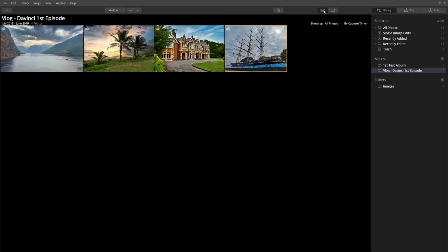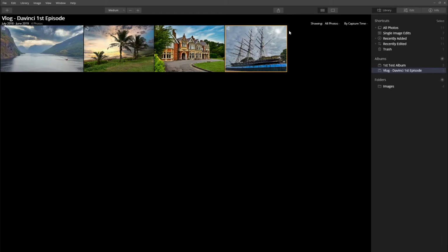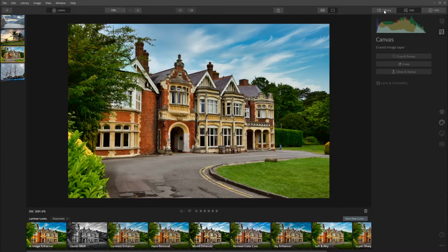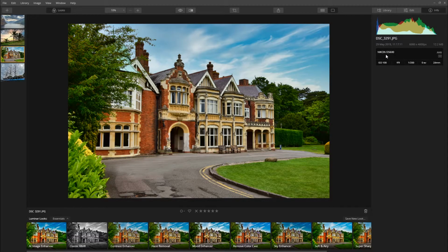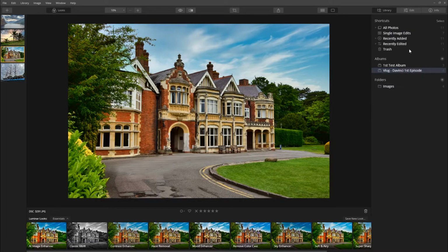Now if we want to see the film strip over here, but we want to see more of them and different sizes, you can look at it that way. And over in this area you can navigate different areas to look at. So this particular image, we can look at its info, we can look at the camera it was shot on, what speed, etc. We can go into the edit mode, which is what we were already in, or we can look at library, where we can see all of our photos, whether we've got albums or folders.